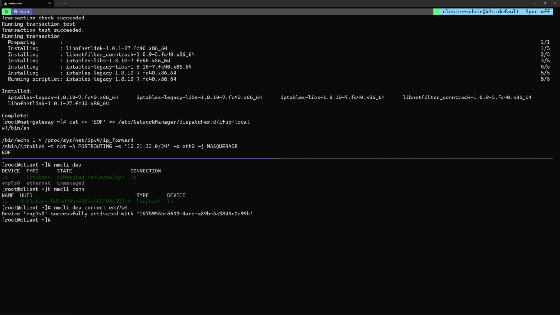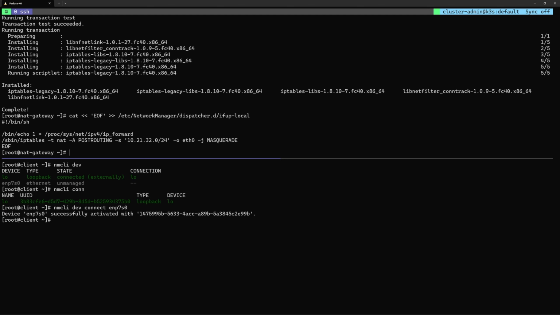This ensures that the configuration is persistent across restarts. If we were to run any of those two commands manually right now, we would achieve the same effect. However, once we reboot, the changes would be reset and we'd have to run the commands again. The first line will enable IP forwarding on the machine. This is necessary so this server can act as a router within the network and can accept packets from any source within the network and forward it to the internet. It is also necessary for this server to accept packets from the internet destined for another server.